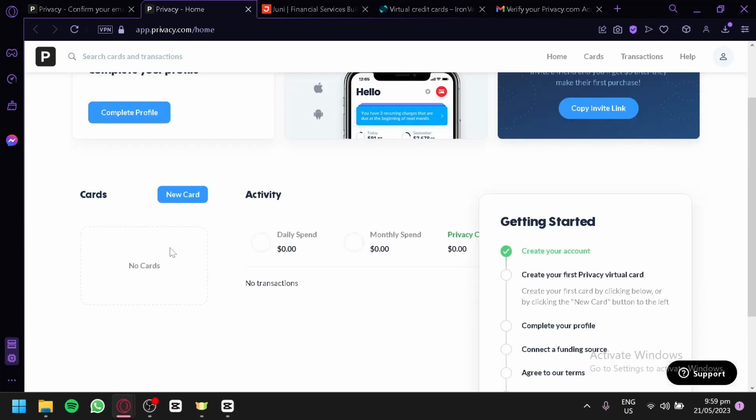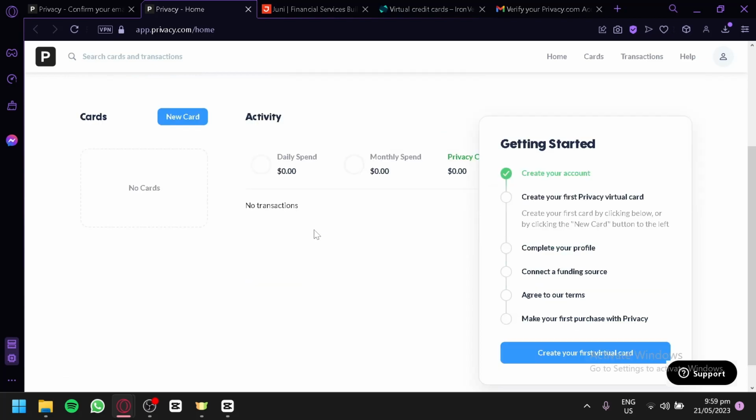As you can see, you have the card section over here. Right now, we don't have any card yet. That's why we're going to create a new card later on. And over here also, you will be able to see your activities. In the activities section, you will be able to see all the different transactions happening on your card so that you will be able to easily track them and see what is happening, what is being adjusted, and basically what is being used, which card is being used to pay for your different bills.